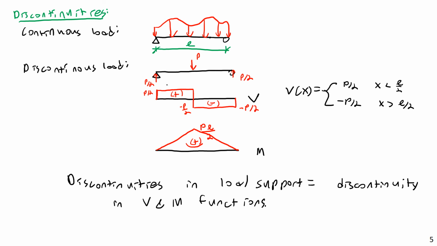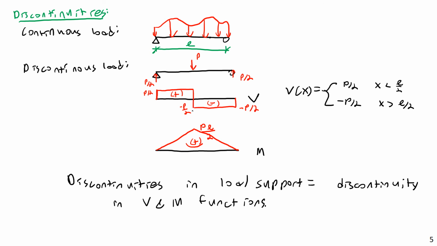Notice, this function is really only correct between 0 and L over 2, the halfway across the length of the beam. And this function is only valid until you get to right after L over 2 and right before the end. Again, right at that point, you get a sudden jump. Effectively, it's like having a function of infinite slope, either positive or negative infinite slope. I guess this would be negative infinite slope from here to here. If you try to do a rise over run over that, you get something over 0, which would be either positive or negative infinity.